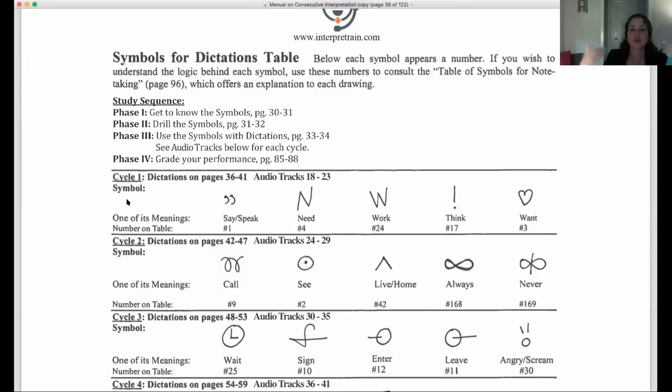Again, we want it to become automatic. We don't want you to be thinking, how do I write this? How do I write that? Or when you're reading it, what did I mean by that? We want automaticity. And how does something become a habit? Through repetition. So to tackle these symbols, we have divided them up into groups of five. Every group of five is going to go through these four phases, and you're just going to repeat these phases. Everything you need is on page 35.